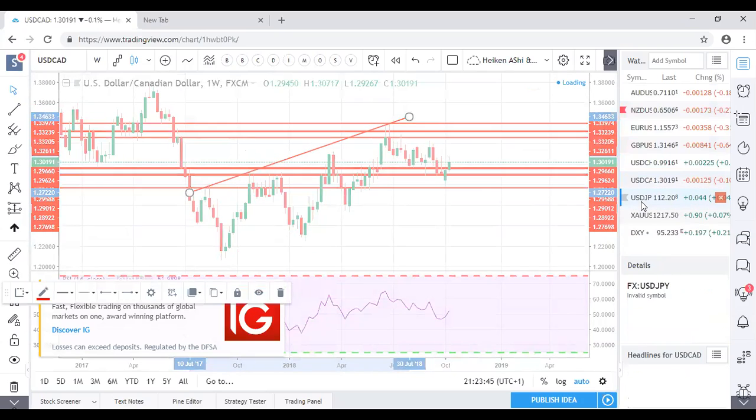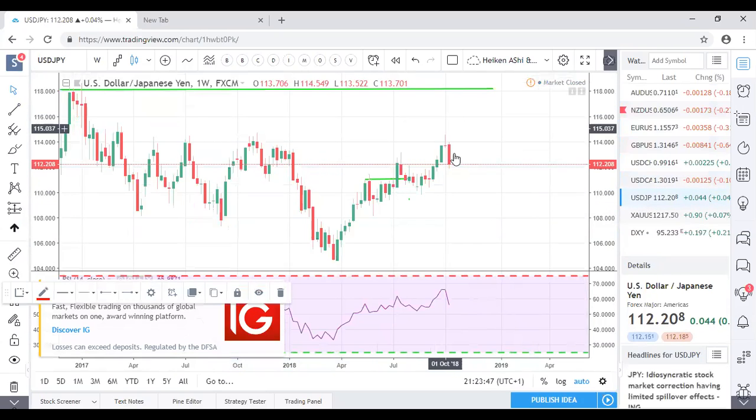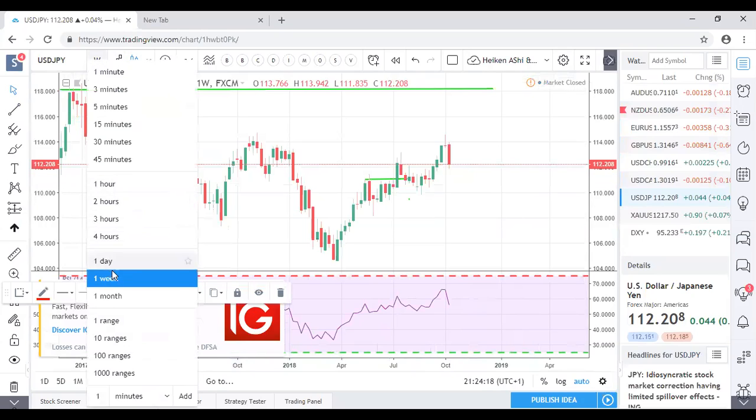USD JPY, again, same thing. It's kind of, as you can see, the action, it went all the way up and then it dropped, as expected, because this candle pretty much was a bullish, bearish candle and then a massive drop. So I'm expecting, as you can see, this is a big drop here. So I'm expecting this to drop further from here. So roughly about this region, maybe at least 111.500. And then possibly it might go up, but we have to watch the price action.